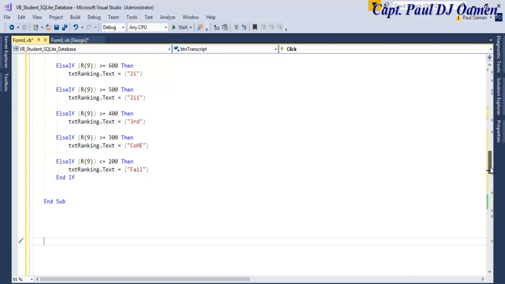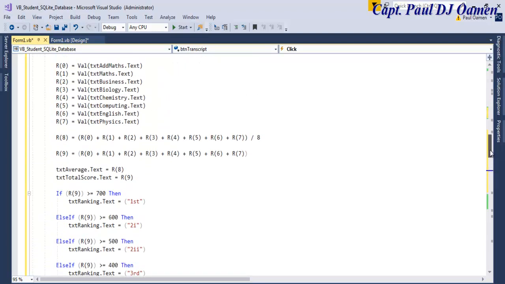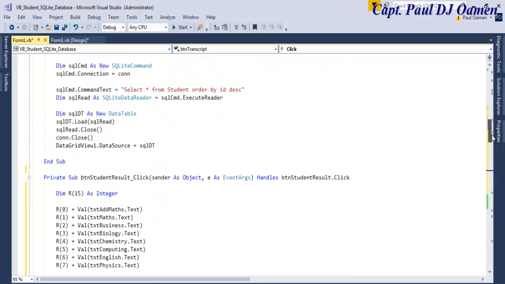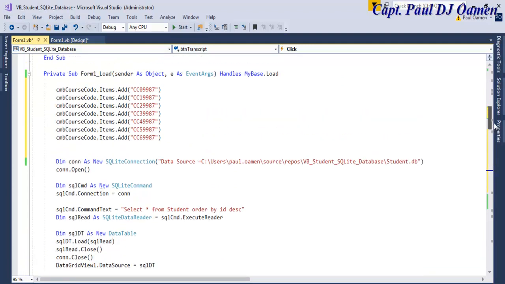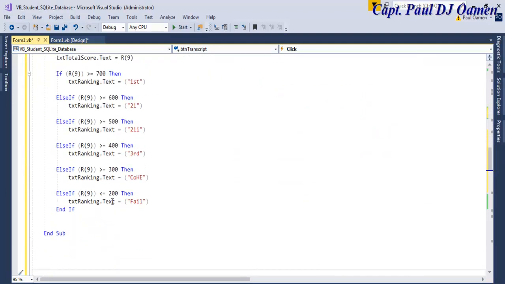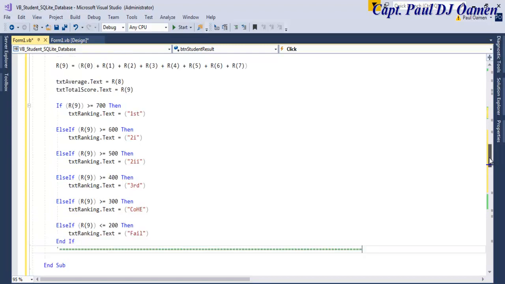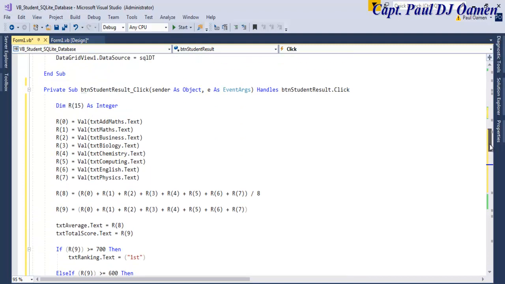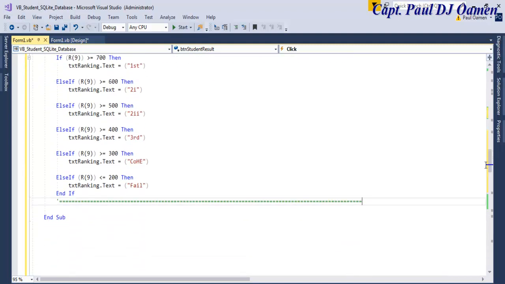Okay, the next thing that I'd like to do now that we have this on board, I would now like to add the location of my database. So first of all, let's just comment here out so that there's no error. Right, this is just to determine whatever grade the candidate or the student have.